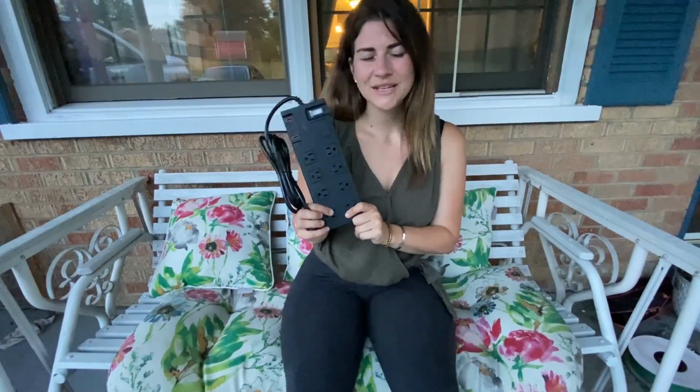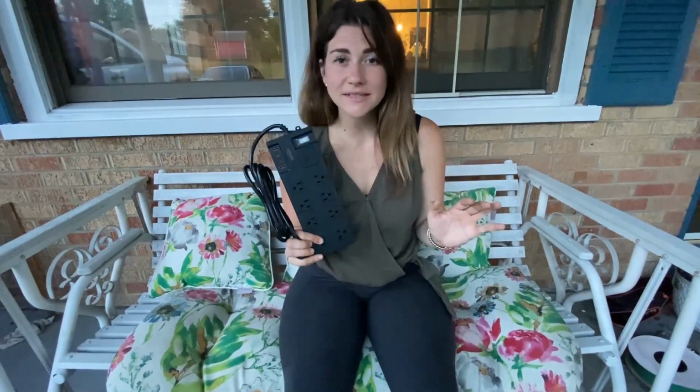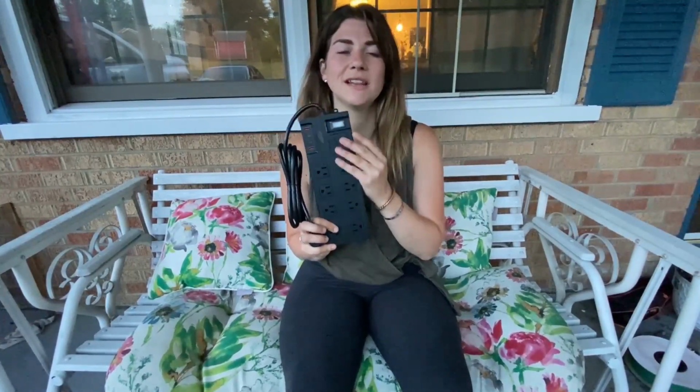Hi you all. So my boyfriend is a DJ, which means he's constantly hooking up equipment, not only for his job, but at our house. And so I finally had to find a power strip that really worked for our needs. And this is it. We have fallen in love with this.